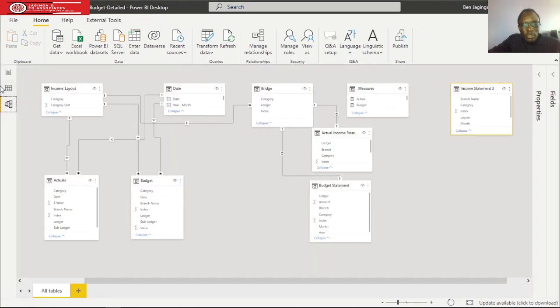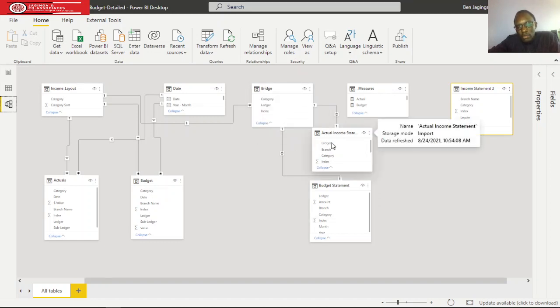So after modeling your income statement, you also need to create a relationship between your bridge and the tables that you modeled using a table construct.